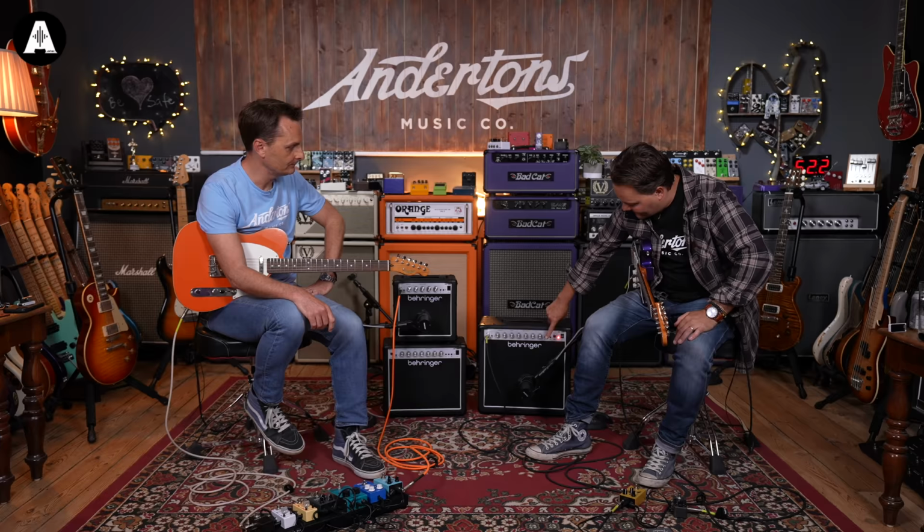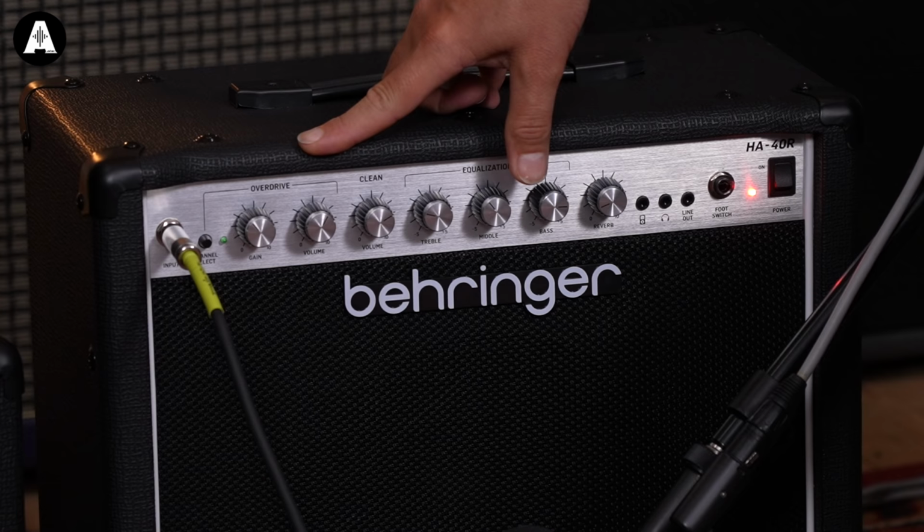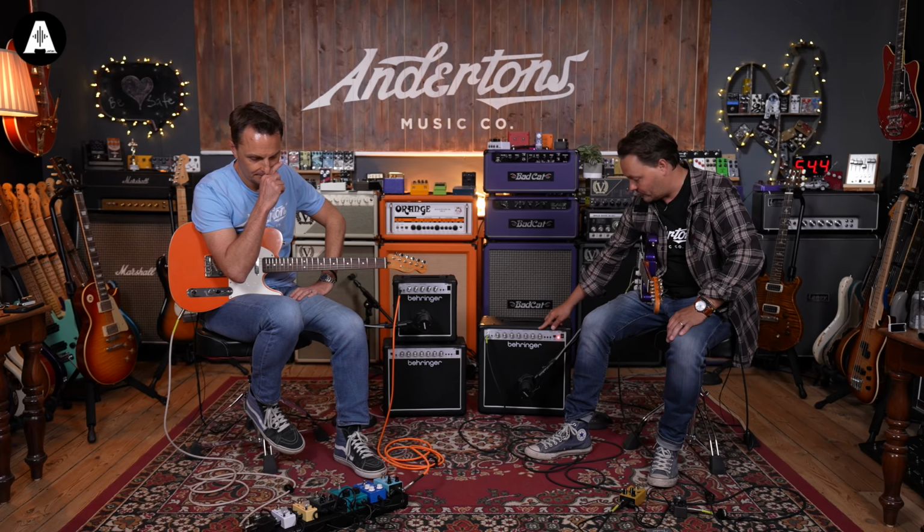And then here is the foot switch that Lee was talking about, which switches because it is a two-channel amplifier. So you've got an overdrive channel and a clean channel on here. The foot switch isn't included in the price. It's a two-button foot switch, and I think most latching two-button foot switches of any brand will work with that amplifier.